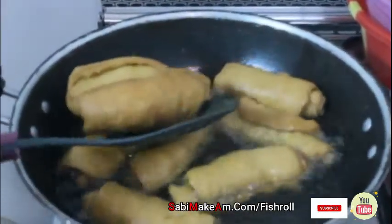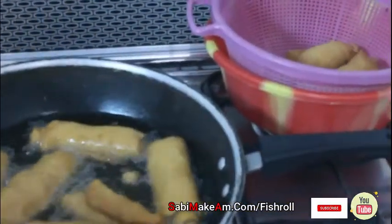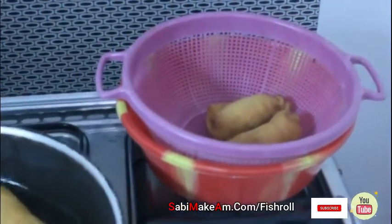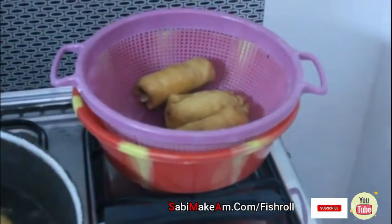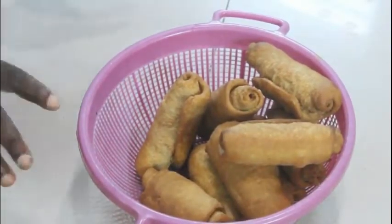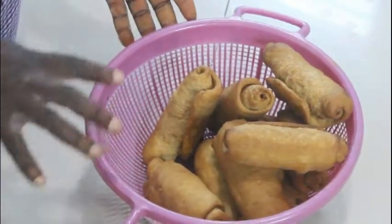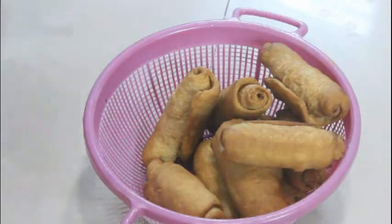My fish roll is ready. Don't pack and come out for the oil. We don finish do our fish roll. As you can see, the thing look very beautiful. You fine well for eye, and that's why you go sweet to chop.